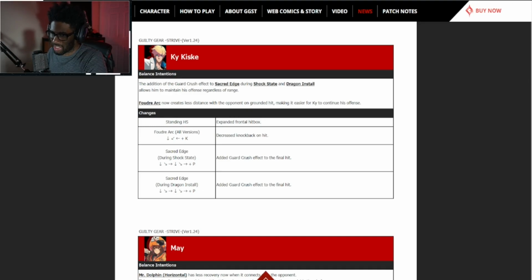Foudre arc decreases knockback on hit, so now he can, I guess, did Kai have an issue comboing off arc? I never saw that as an issue. But now his supers got guard crush effects on them. So guard crush effect added on the final hit of his super. So now he got things that do more plus frames, right? He got more plus frames on his guard crush now. That means you can't interact with it. So it's plus frames that you can't interact with. Just keep that in mind. You can't burst it. You can't YRC it. He just gets his plus frames. So that is going to be very, very interesting.